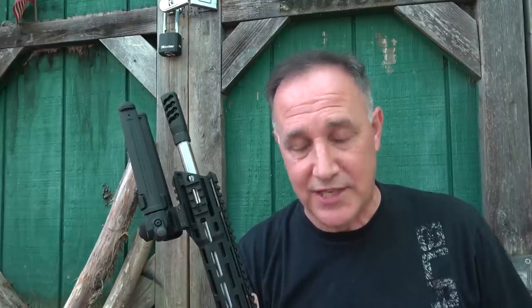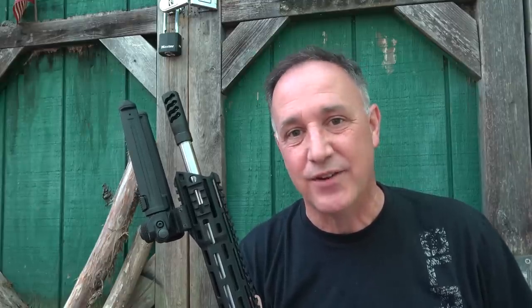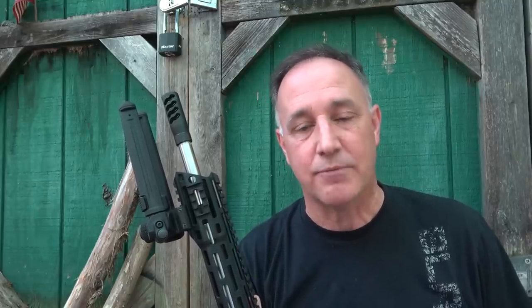So guys, if you're looking for a capable bipod that won't break the bank, something of really high quality, the Magpul Bipod to me is excellent. It's very versatile. It's not an Atlas, but it's not three times the price. It's just a great little option for the things that I need.